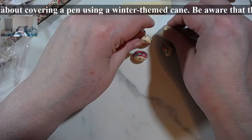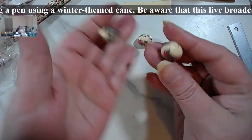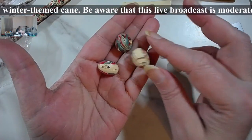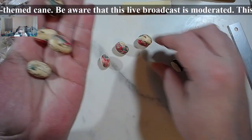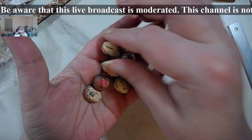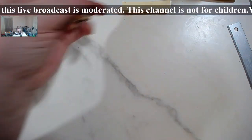There we go. So there are some pretty looking beads that you can make with all the remnants. And they would make a beautiful necklace.